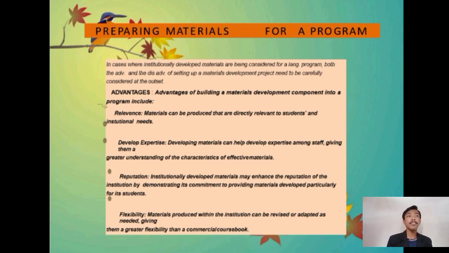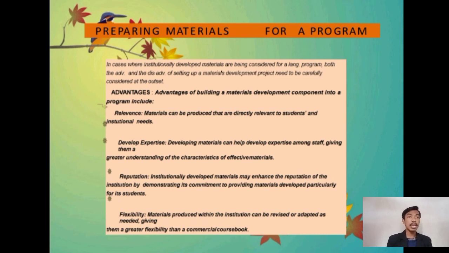Right. And the second one is developing expertise. Developing materials can help develop expertise among staff, giving them a greater understanding of the characteristics of effective materials. The third one is reputation. Institutionally developed materials may enhance the reputation of the institution by demonstrating its commitment to providing materials development, particularly for its students. The fourth advantage is flexibility. Materials produced within the institution can be revised or adapted as needed, giving greater flexibility than a commercial course book.